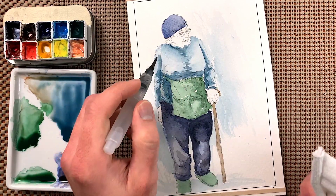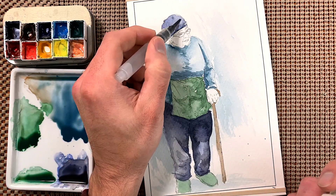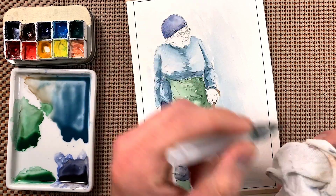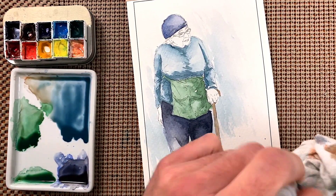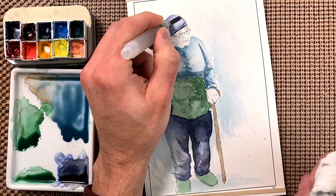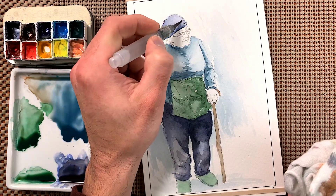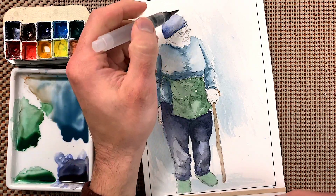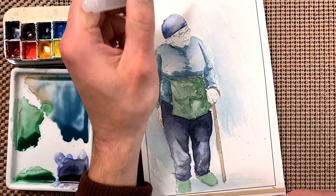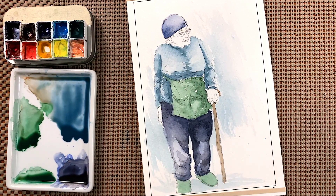To soften an edge with watercolor, it still has to be semi-wet when you're doing that. The hat colors became too similar throughout — it's still drying — so I'm going to dry the brush and pick up a bunch of the color to show that transition from light to dark. Keep drying it off and picking up the color. I'm not worried about picking it up to the point where it gets white, because the pigment is already on the paper — it's stained the paper and it's pretty much impossible to make it go back to white.